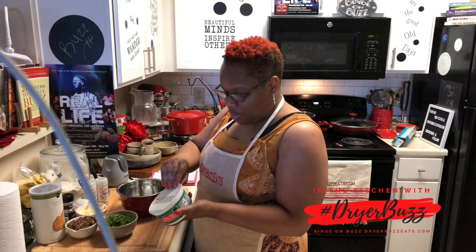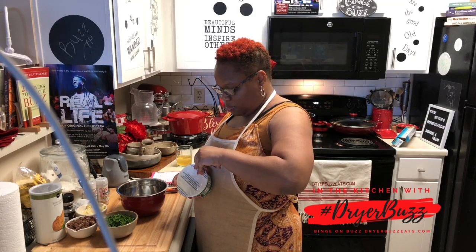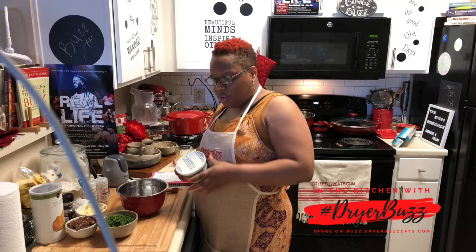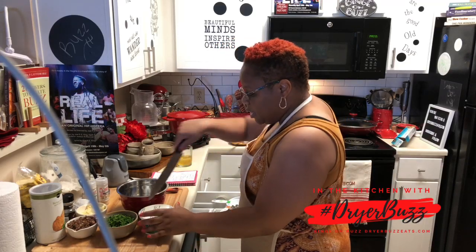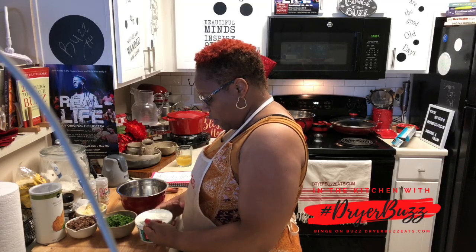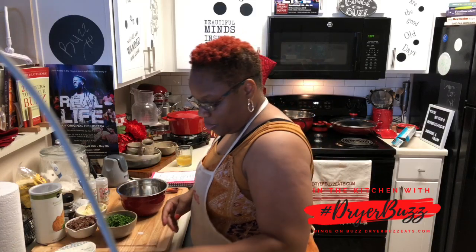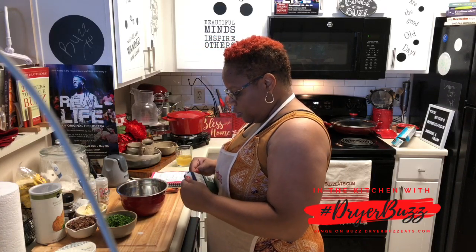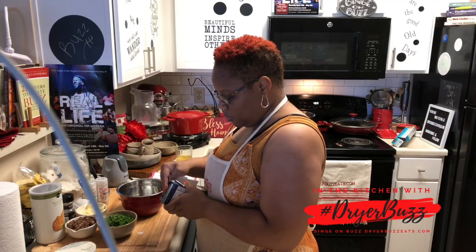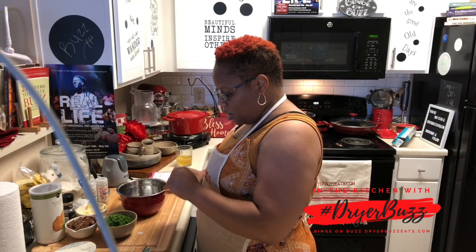Trying to think. Oh, they do have the same thing. I don't know why I always try to open this thing, knowing that's not what it is. It does not even lend itself to that. Did I grab the right thing? This is my ricotta, right? Yep. Crazy how creamy this stuff is.